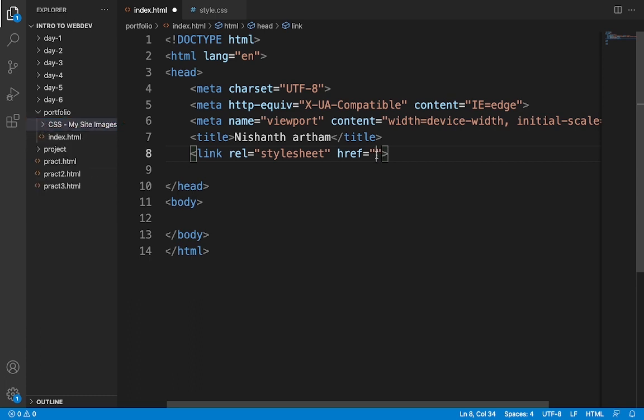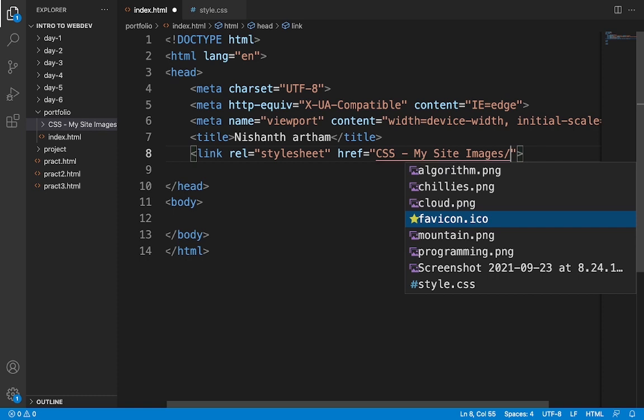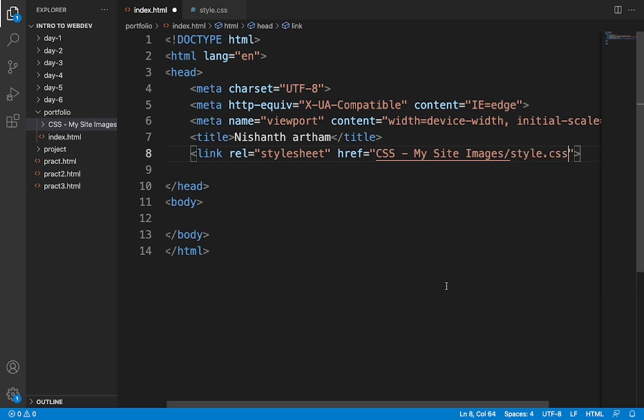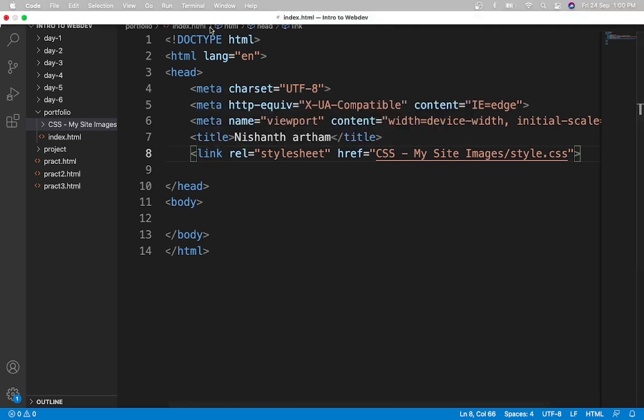So let's give it as CSS slash, and you can see it's automatically giving us suggestions. We are taking the styles.css. You can confirm that now this is styles.css. We have linked our HTML tag to our external CSS.